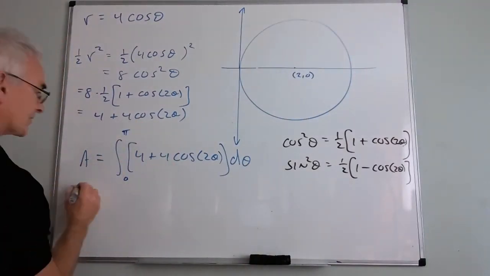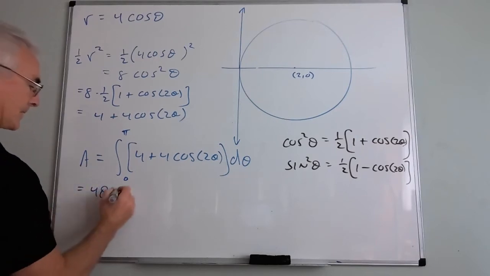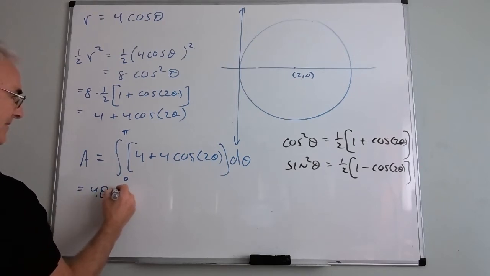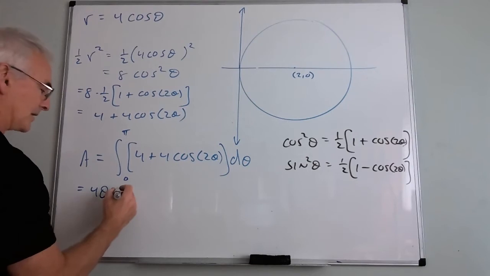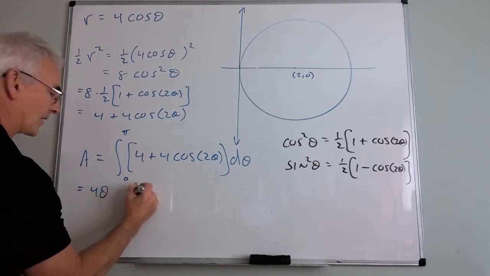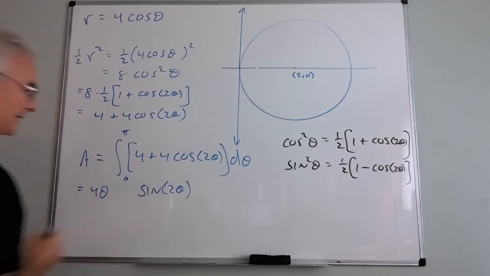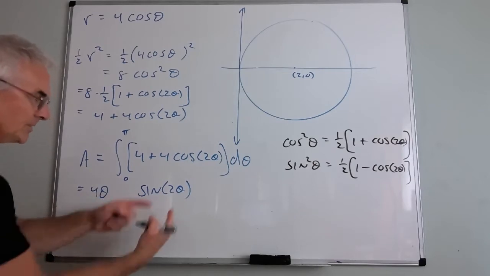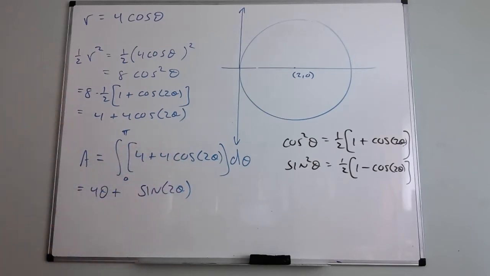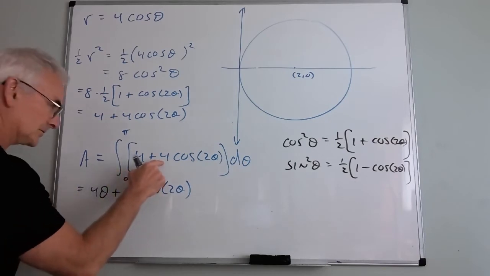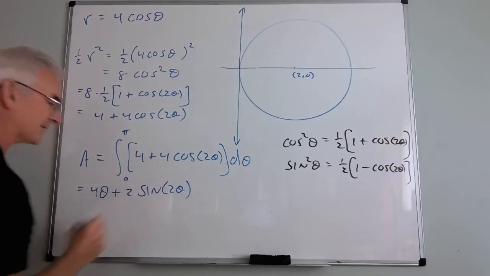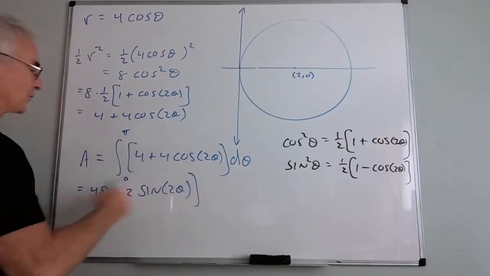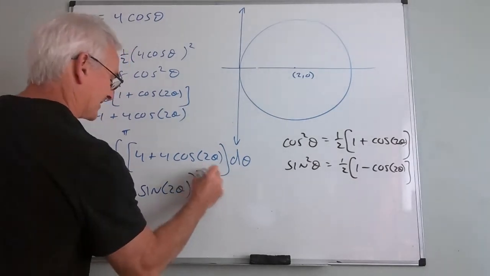Now let's integrate this. So this would be 4 theta plus or minus. Guys, walk me through it. Plus or minus, the antiderivative of 4 cosine 2 theta. Okay, I'll do my part. My part is to put that. What goes here? Plus or minus, first of all. Well, the derivative of sine is plus cosine, so it should be plus. And is it times 1/2 or times 2? 2 sine 2 theta. Yeah, times 1/2, because when I differentiate, boom. Okay, good. That wasn't that bad.